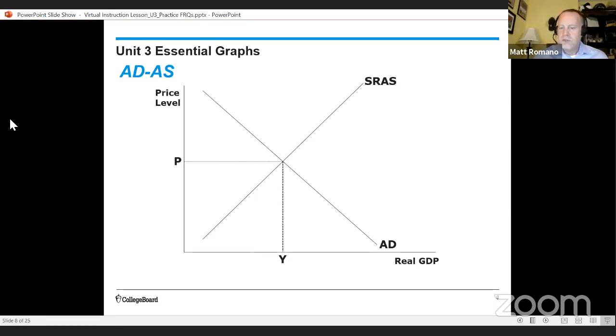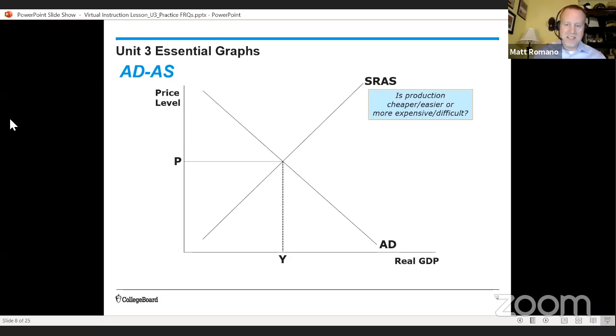As far as those curves are concerned, remind yourself what's going to shift each curve. The short run aggregate supply curve, a simple question you can ask when you're given an example, this change in the economy, is it making production cheaper and easier, or is it making it more expensive and more difficult? If it's making it cheaper and easier to do business, now we've got to be looking from the producer perspective, if it makes it easier to do business, input prices are falling, regulations are lifted, then we're going to shift SRAS to the right.